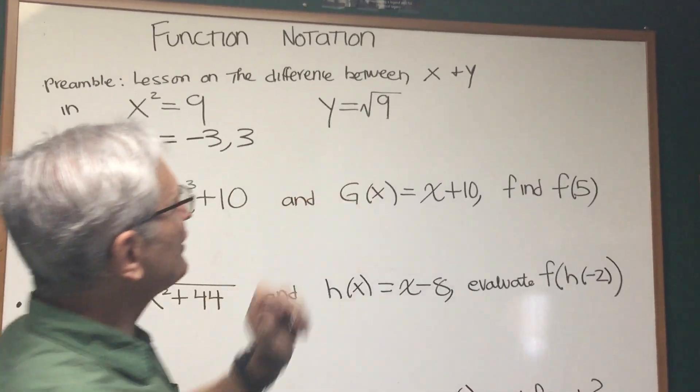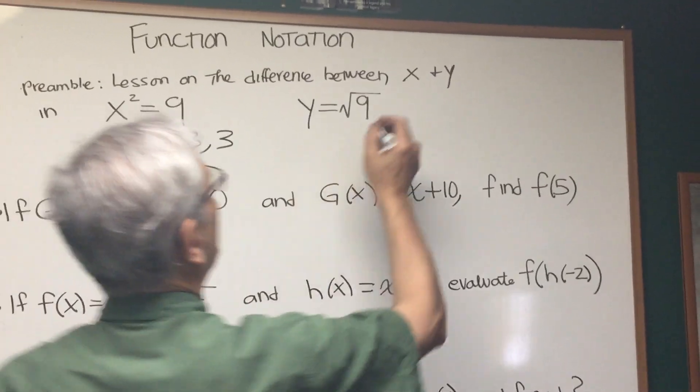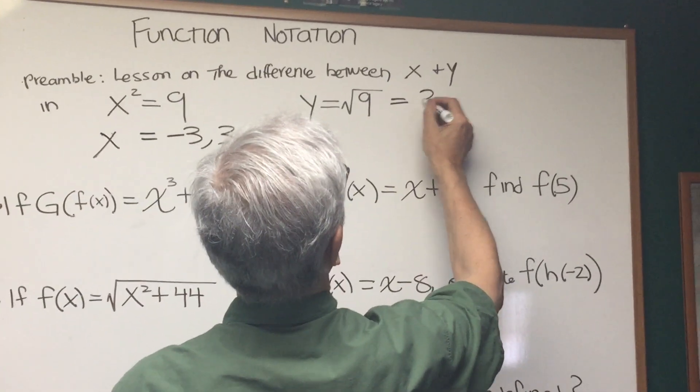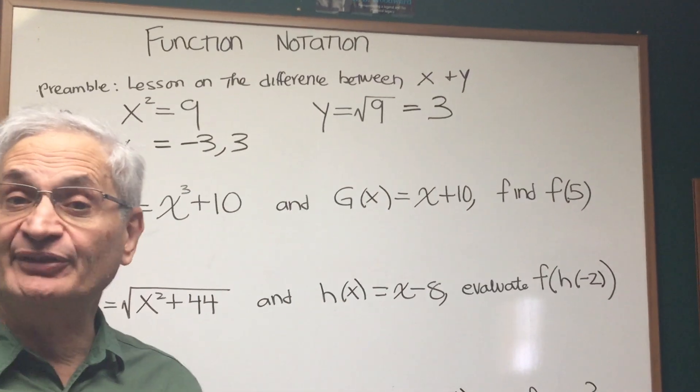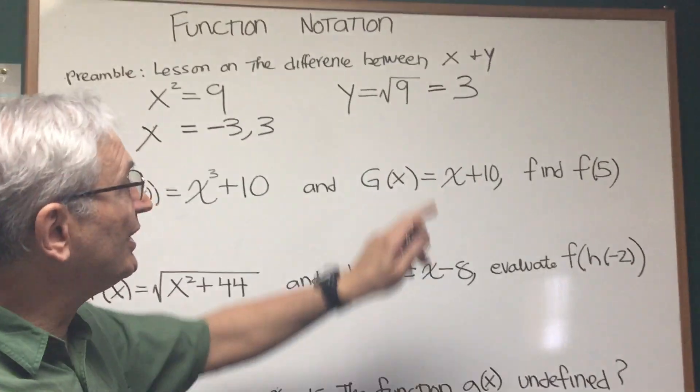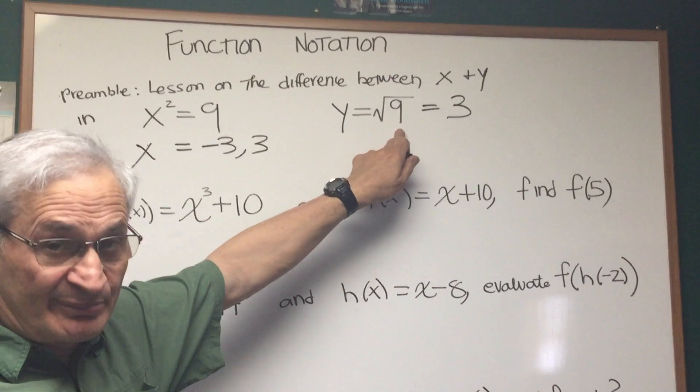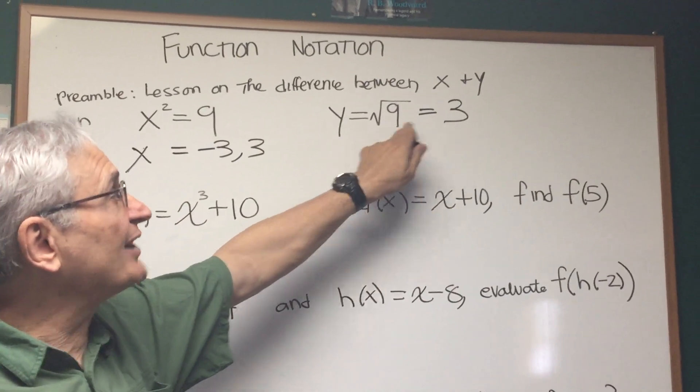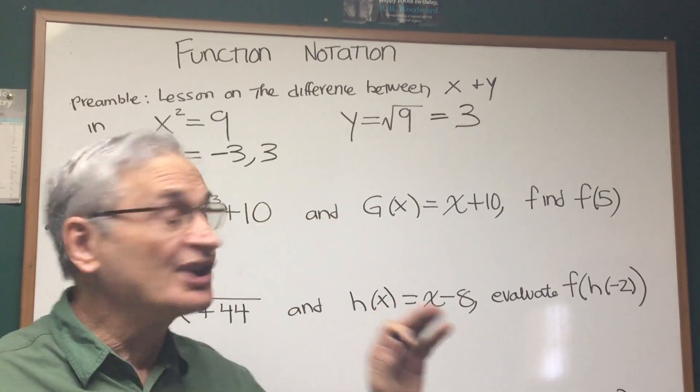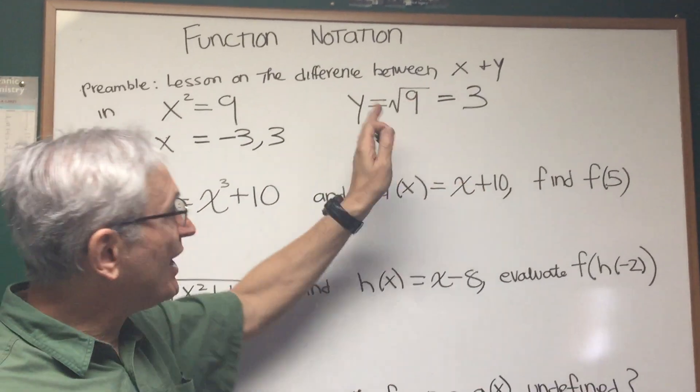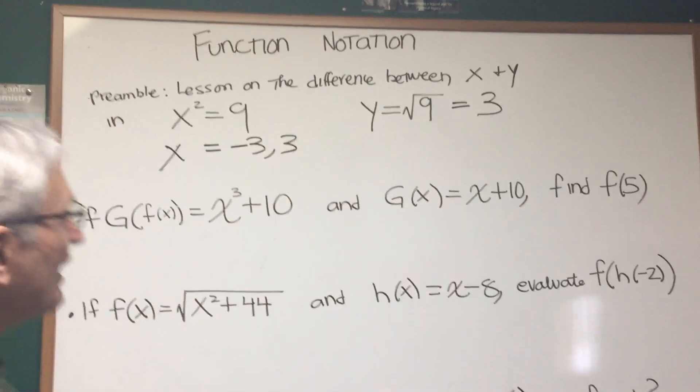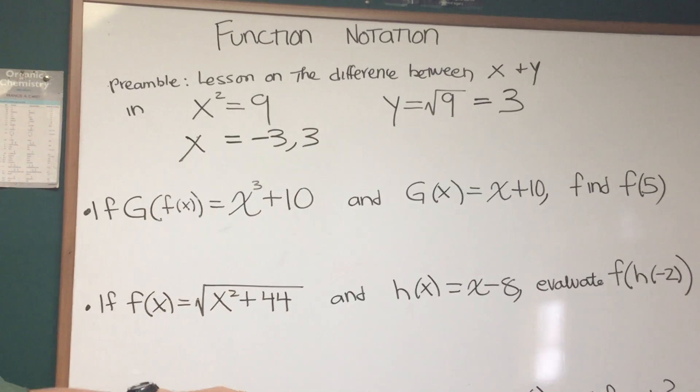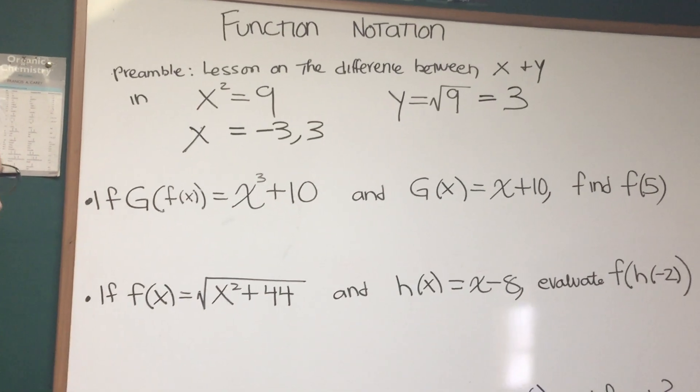Now let's look at this expression, y equals the square root of 9. What is the value of that? It's equal to 3. Positive 3 and only positive 3, the square root of a number, of a positive number, is defined as a positive value. So we only take the positive square root when we just have the square root. That may not seem relevant to what we're about to do, but you'll see that it is relevant.